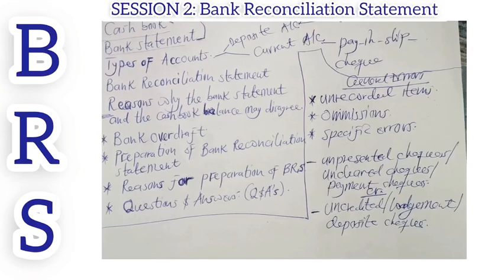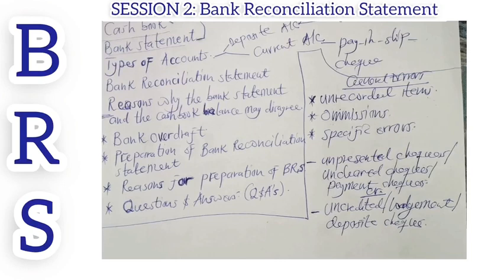So anytime you bring a bank statement, you want to know uncredited checks, they are always found at the debit side of the cash book. That's the bank column of the cash book. Because once we receive it and we send it to the bank, the bank actually did not credit us. As at the time the bank statement was sent, it wasn't recorded, so it cannot be found, and so therefore it becomes an error that the bank has made, and we call that the unrecorded items, and we call it the uncredited checks.